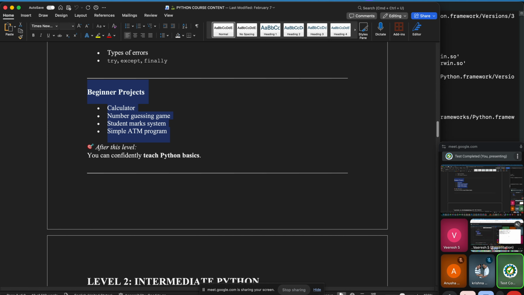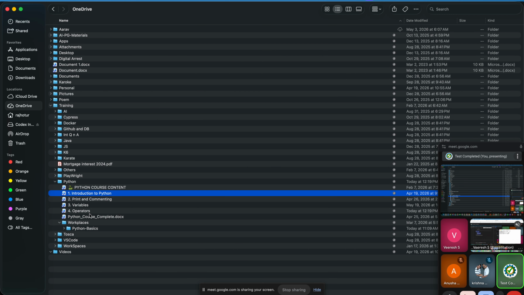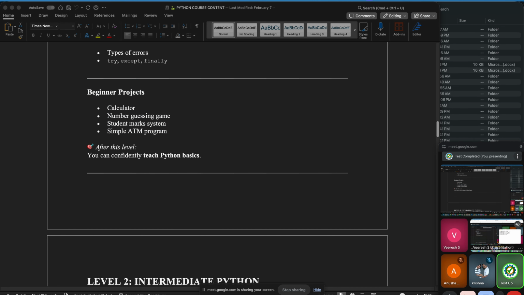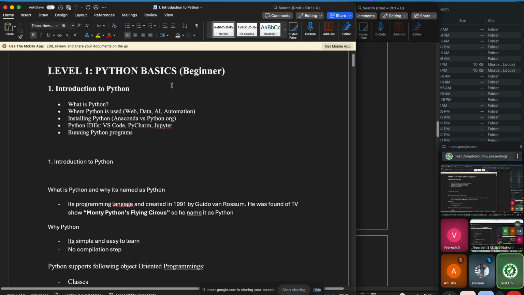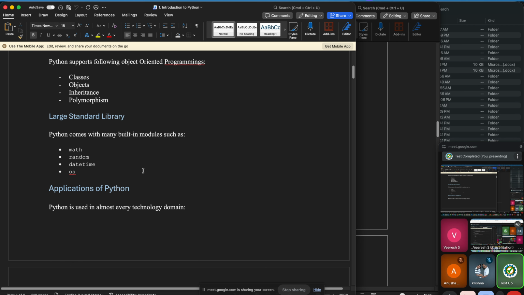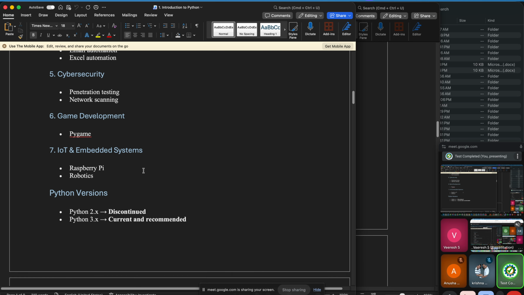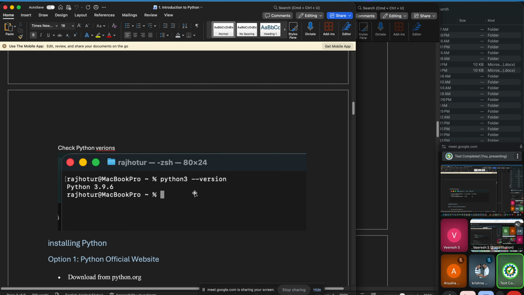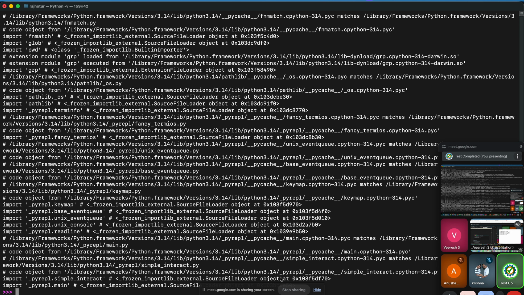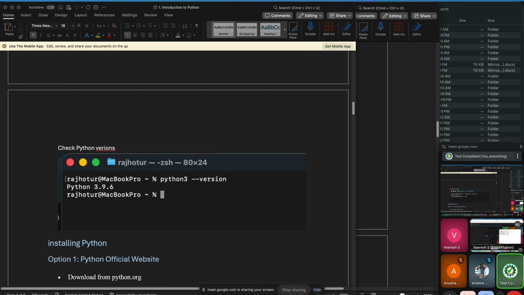Where is it? Topic. Let me open Introduction to Python. So this is a Word document. Let me bring it here. Right. I'll pass this Word document, but basically what we're going to do is install Python. These are all just keywords that I've given, just theoretical things. But as I mentioned, type python3 --version. That should give the version of Python if it is already installed. So let me try in my system first.